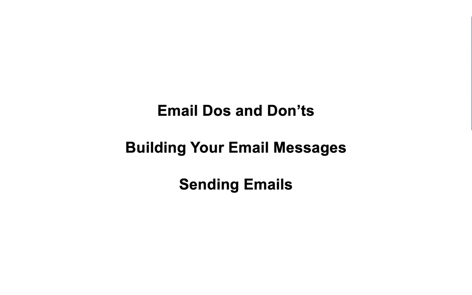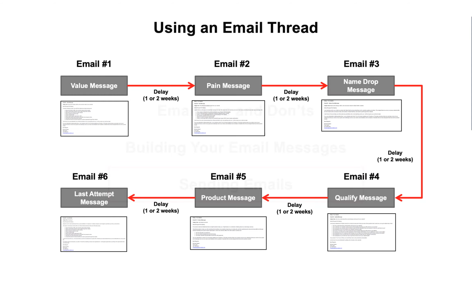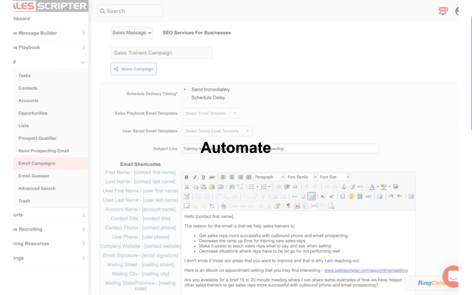I want to wrap up real quick with some best practices on sending these cold emails. I've just shown you a series of emails. We talked about how you should plan on sending more than one. What I refer to this process as is sending an email thread. This is an example of a thread, the exact thread that I just gave you templates for. So my recommendation would be to use some sort of cold email thread.